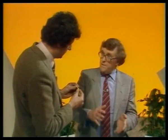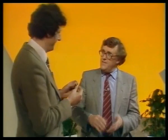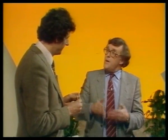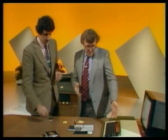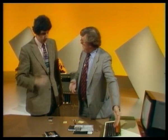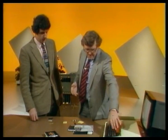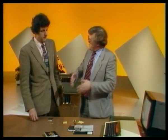Well, all possible combinations. In 8 bits, it's called a byte, and in those 8 there are 256 possible combinations, and they would be used to represent, for example, all the alphabetics, upper and lower case, numbers 0 to 9, all the special symbols, plus, minus, left bracket, and so on and so forth.